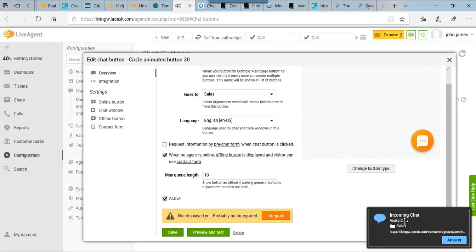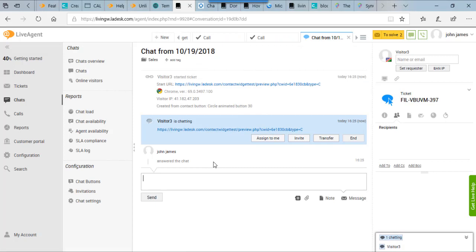And you can see it says there's an incoming chat coming. Now I'm going to click answer. Now when I click answer, it's going to open a chat bot. Now remember, this program also comes with a mobile app as well. So if I'm on a mobile phone, I can also attend to this information. The goodness about this is that somebody is asking a question.